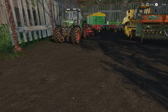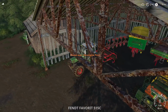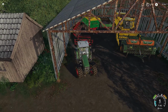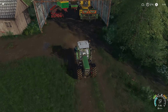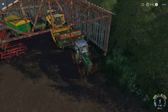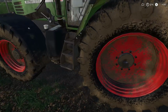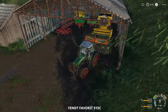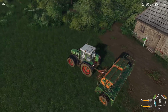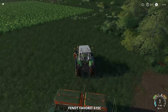Time to do some moving things around here. I think I left this attached. All right. And we'll hook up the seed roll and just move that to the side. I'm hoping I got enough seed and fertilizer in there so I don't have to spend money on buying it. Don't need to hook up the hoses because I'm not really going to use it. Yeah, it looks like it's pretty well full from what I remember, and it looks like it's got a decent amount in there. So I think we're fine for now, so yeah, I think after the harvest we'll buy that spreader.